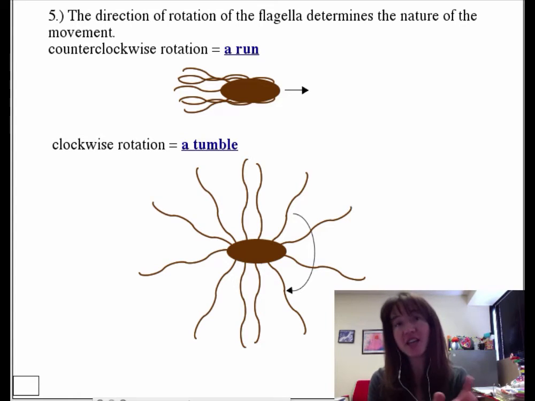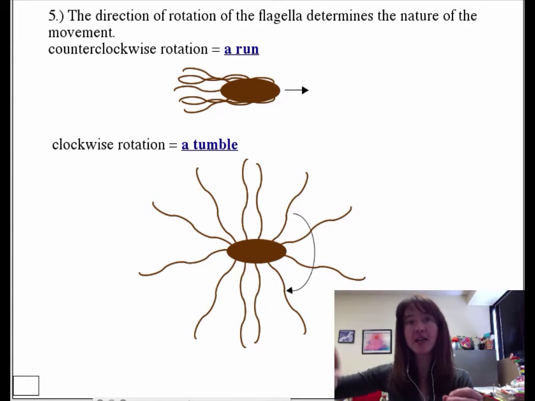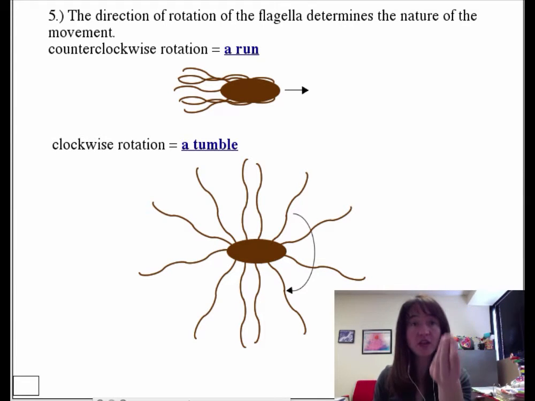So unlike James, when he's playing Ultimate Frisbee, and he can use what we call spatial sensing, where he can stand in one place on the field and see where the Frisbee is, and move directly to that spot, bacteria would do no such thing. They use temporal sensing. That is, they sense one location that they're currently in, and in order to sense another location, they have to move. So bacteria have to constantly move in order to sense their environment and to tell whether it's changing.